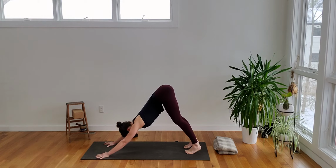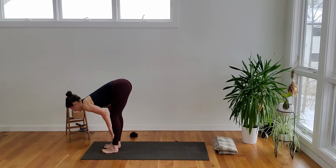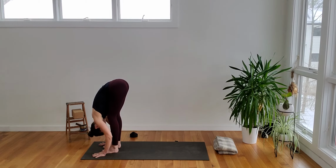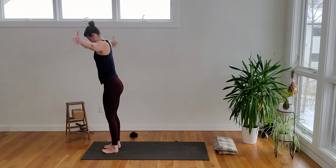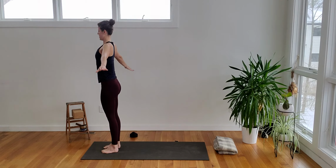One more breath in, look forward. Exhale, feet to the hands. Inhale, flat back. Exhale, fold forward. Inhale, rise up. Exhale, release. Good. Make sure your feet are about hip width apart.